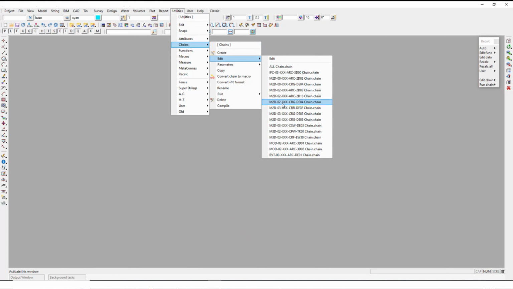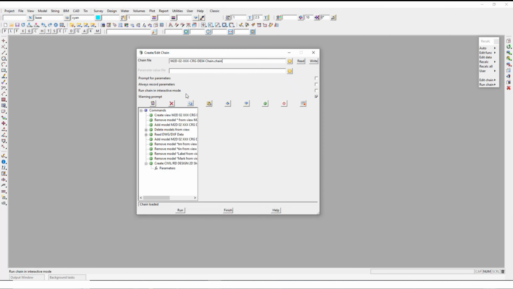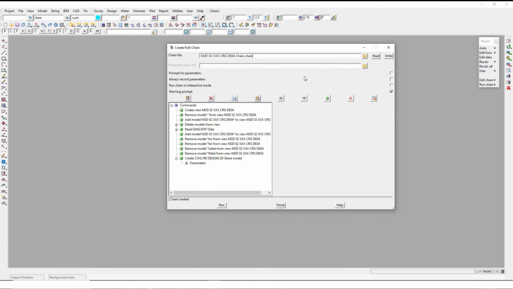So you can see in this area, I've got all these chains already created inside the model. Then I've also got this all chain as well, which runs all of these chains. So I'll just open one of these up just to give you an idea of what's happening. There's a little bit of different functionality depending on what the file is. Like if it's a tin file, it'll have a few different steps compared to just a normal model file.